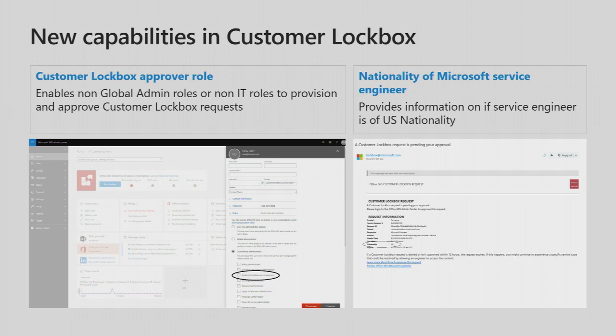They can be assigned a Customer Lockbox access approver role, which grants them the ability to approve Customer Lockbox requests and no other admin privileges. We also included the nationality of the requester. For example, if the Microsoft engineer is a US national, it includes the details in there, which was requested by multiple of our customers.